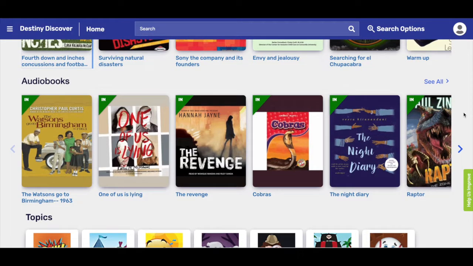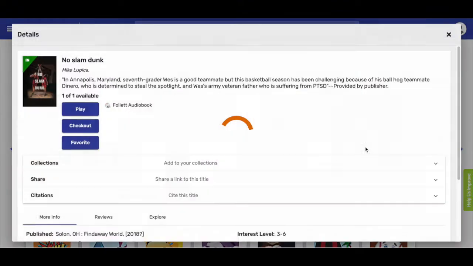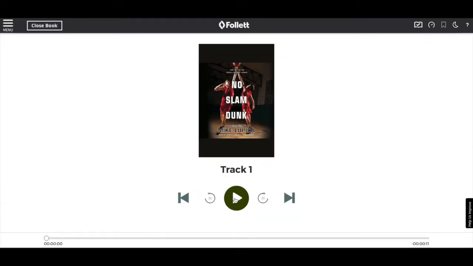Audiobooks, same way, find a book you're interested in. Just go ahead and click on it, especially after you have already logged in, and you'll have the option to play it right there. There may be times with both the digital ebook and the digital audiobook that you might have to re-log in, so I just want to prepare you for that. If you ever log out of your computer, my guess is you're going to have to go ahead and re-log in each time you want to listen to your book or read your ebook.